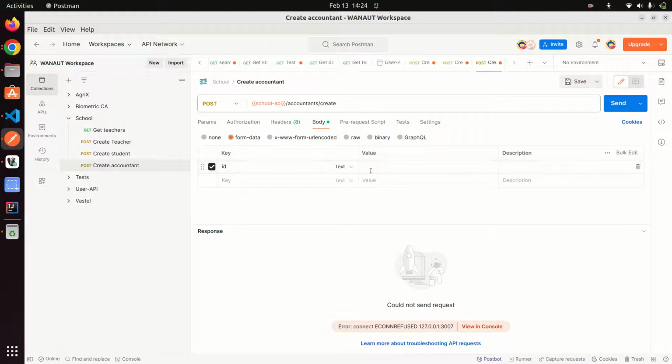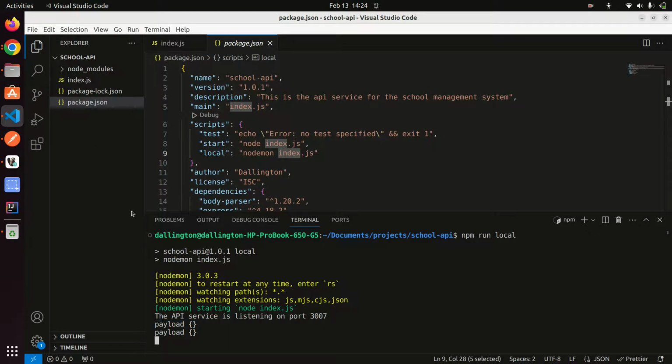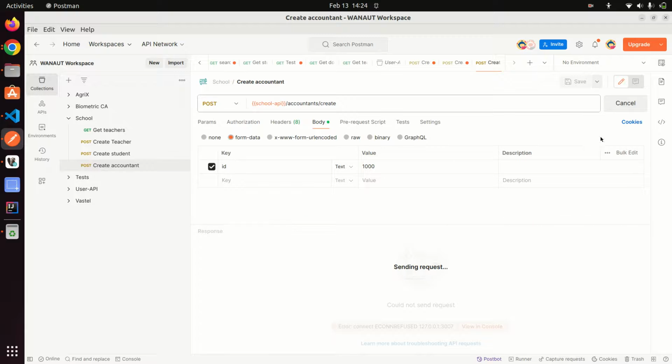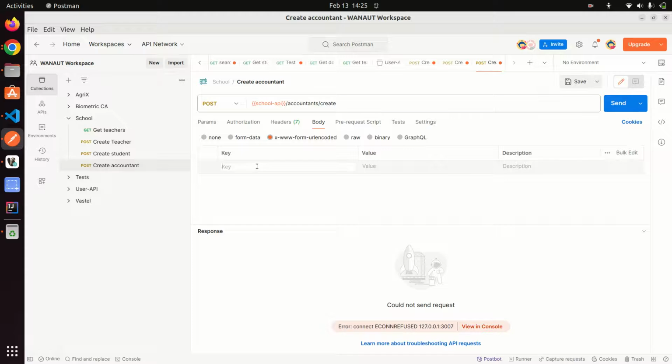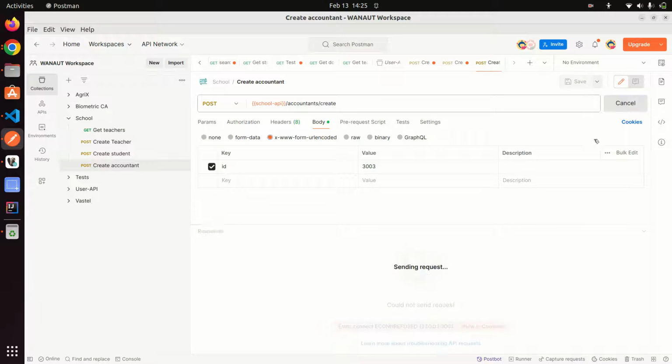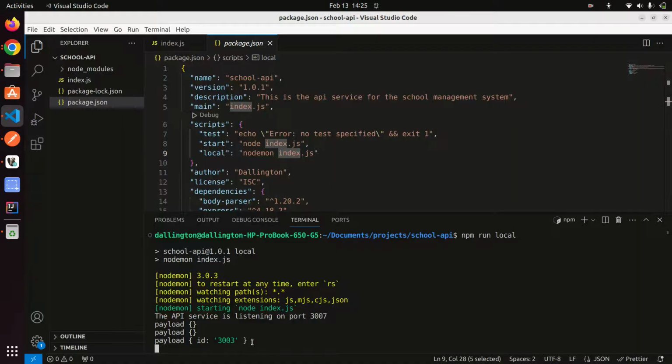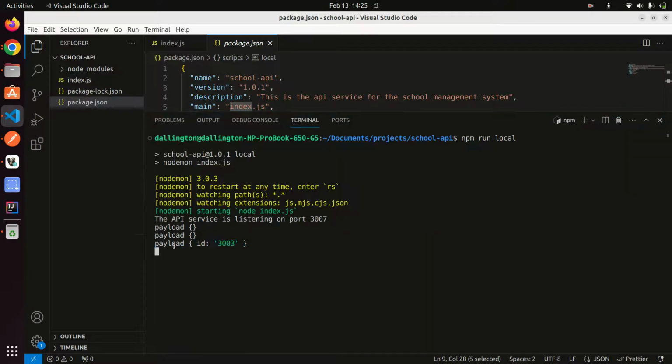Actually you just need to use x-www-form-urlencoded, put maybe 303 as the ID, and then you post. Once you post that, you realize that on our terminal we have the payload. I hope you can see payload ID, which is 3003.